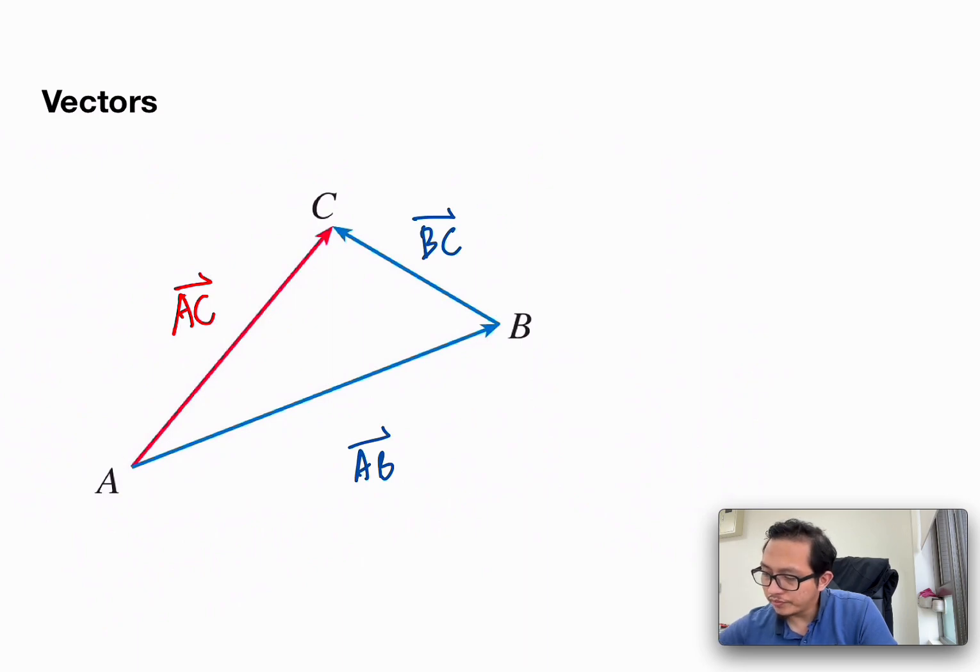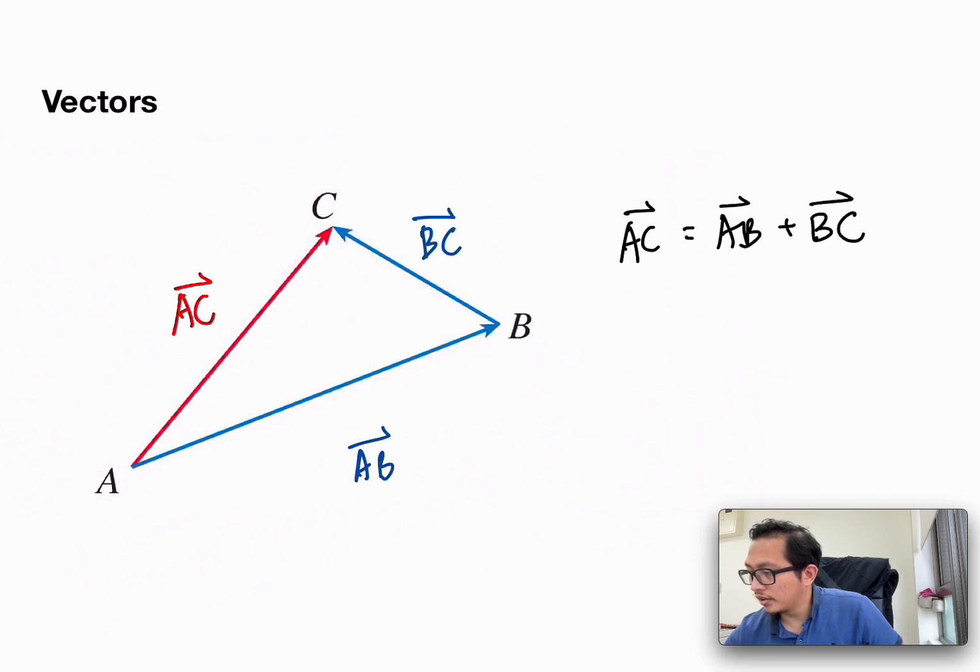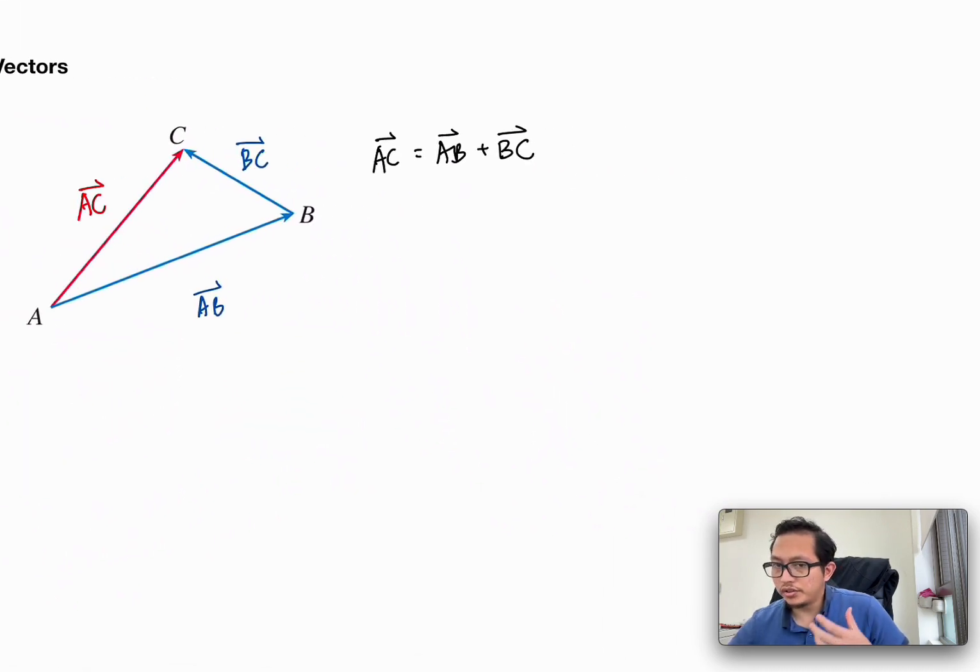So suppose that we have A and we would like to move until C. So the way we can go through is, of course, this is easy this way, but we can also get this from A to B and then to C. We have the same endpoints, and that is how we connect these vectors, that AC is actually that, okay? And for the addition of vectors, this is what we call the triangle law.